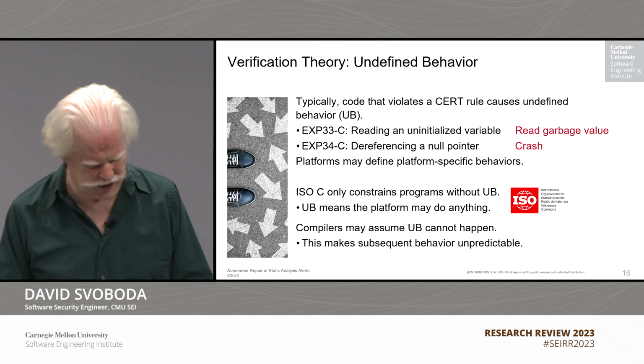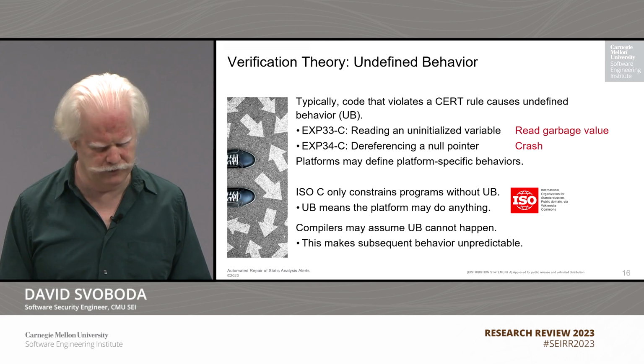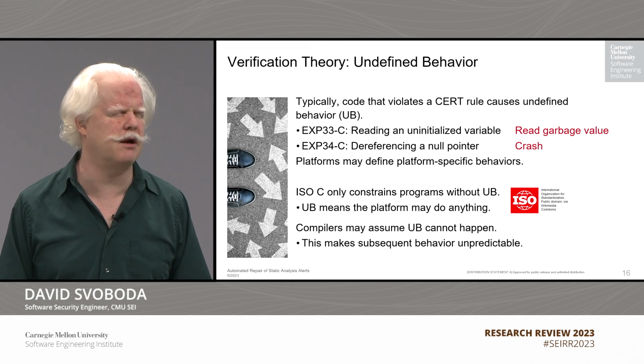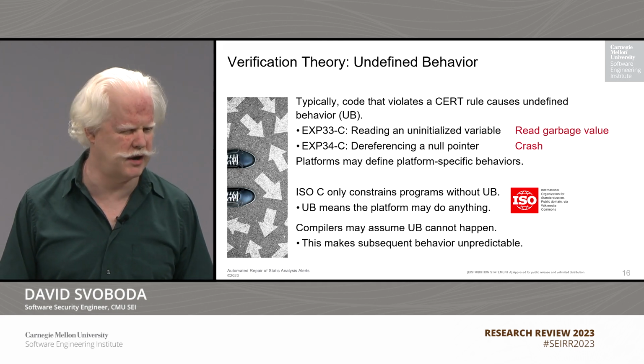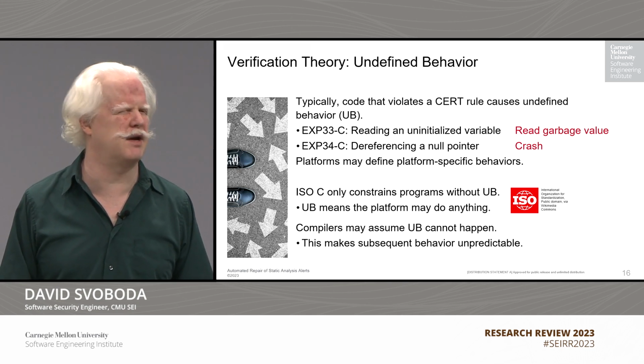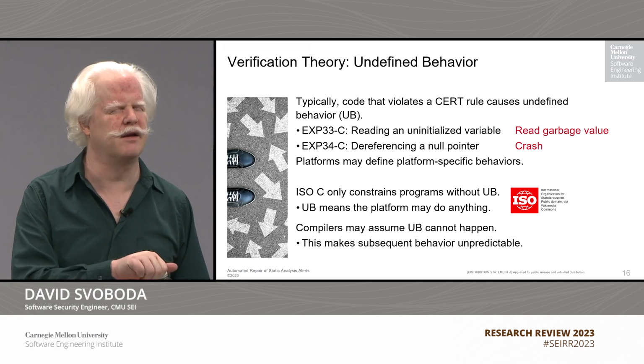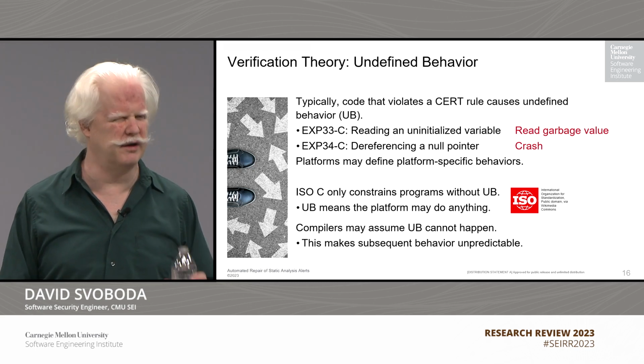I have two examples here, such as reading an uninitialized variable and dereferencing a null pointer. As I said, anything can happen here. Usually what happens is the program crashes, but that's not guaranteed. And the CERT vulnerability database is replete with examples of code where this happened and pwnage resulted.